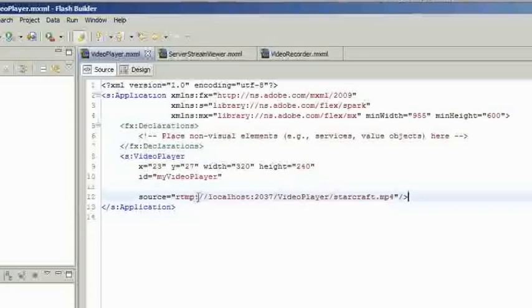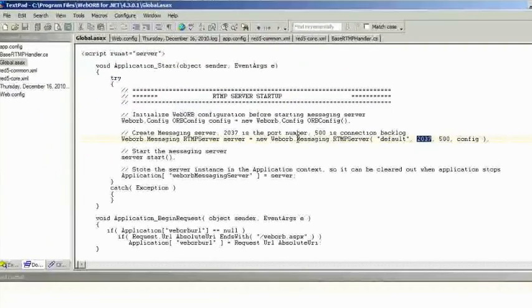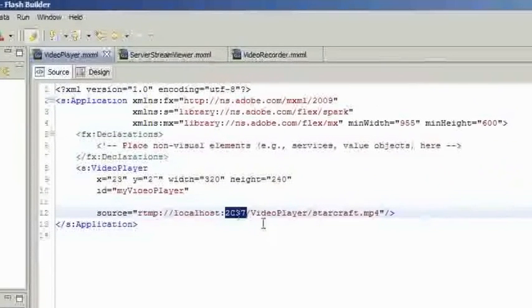First of all, it starts with RTMP://, meaning that the actual data transfer protocol between the client and the server is going to be RTMP. Second of all, we are connecting to this particular port, and you already saw this port in global.asax right here. So this is the port that the RTMP server is started on. You can change this port to whatever you want, or you can use RTMP tunneling, RTMPT, and in this case, if you use tunneling, the port is going to be port 80. But for simplicity's sake, let's just go with the default, so 2037. And this is what this number is here.